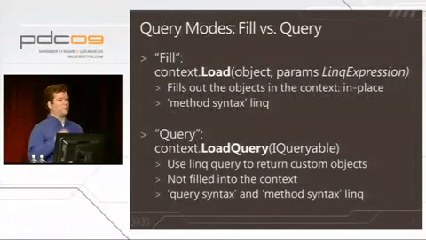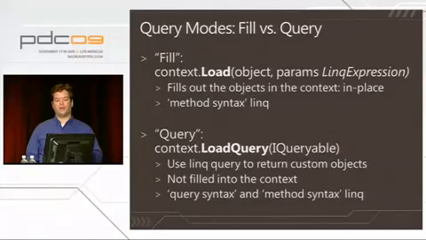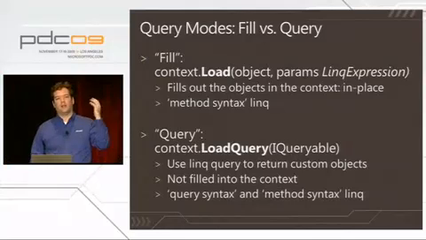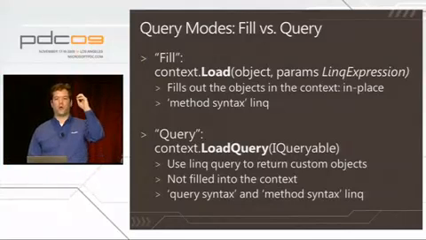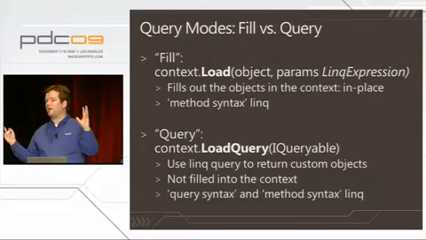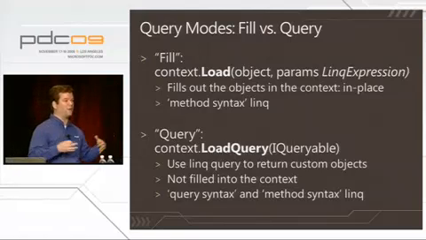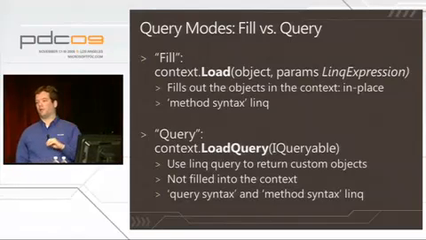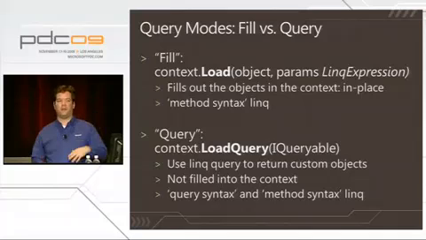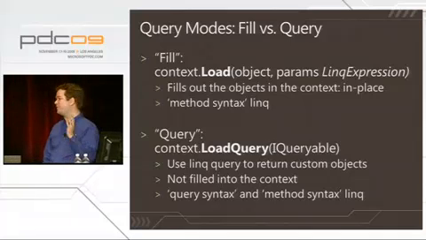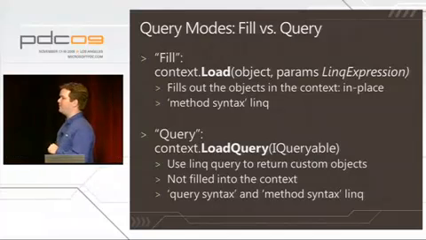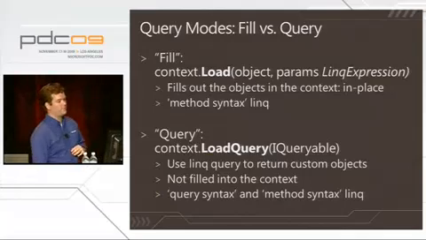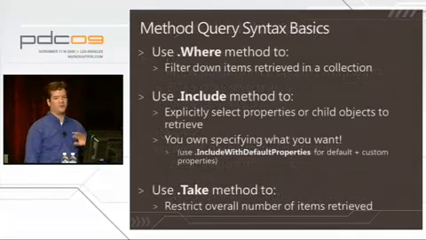And in addition, the client object model has essentially two modes of operation. You can use the Load method to fill up the ClientContext object with data. So if I say ClientContext.Load web.Lists, it will go retrieve all the lists in my site, and then anybody who ever calls that will be able to say ClientContext.Web.Lists, and they'll get the full set of lists. There's also a query mode where it won't fill the ClientContext object. Instead, it will just return back to you the set of lists that you've retrieved. And for this latter method, you can use both the query syntax and the method syntax of LINQ. For just filling out the ClientContext object, you can only use the method syntax. All right, so it's probably best to start showing what this looks like.